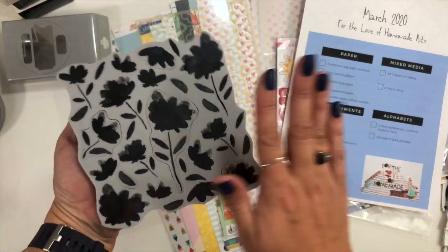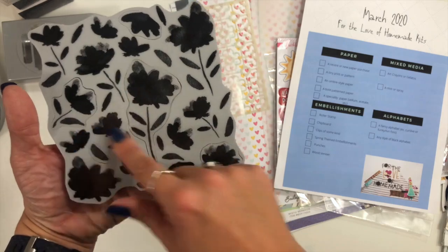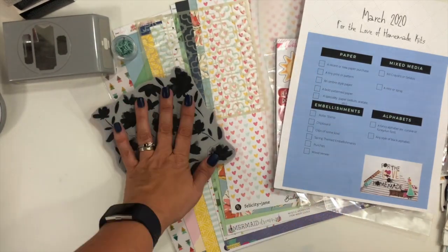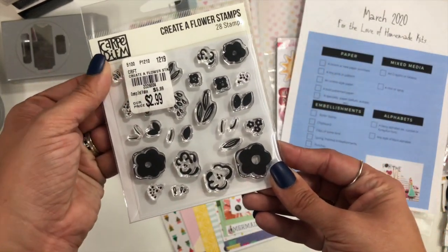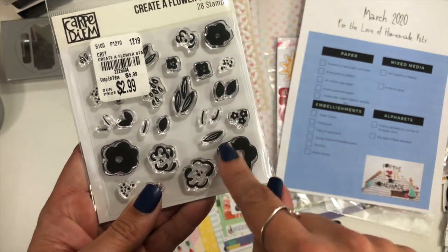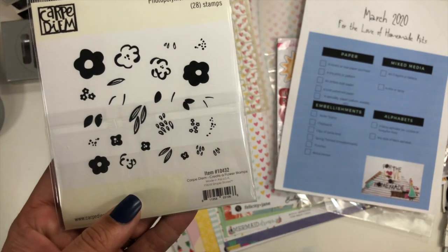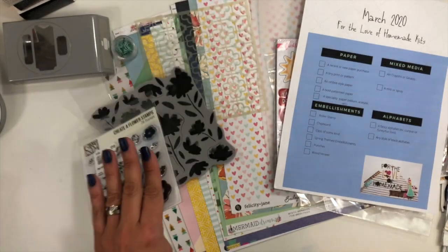So I want to play with this month and play with these kind of pop out individual flowers, but then the whole floral background. So I thought that would be fun for spring. And then I also grabbed this little one I picked up at Tuesday Morning. It is from Simple Stories Carpe Diem, and it's Create a Flower. And it's all these little teeny tiny flowers that you can layer up together. And so I thought that would also be really fun with this theme of spring.